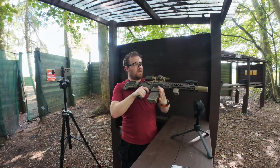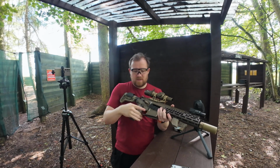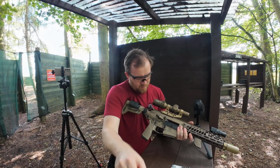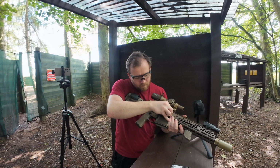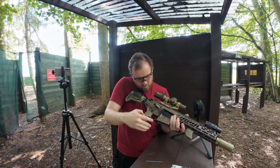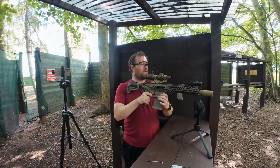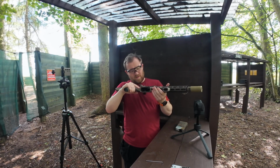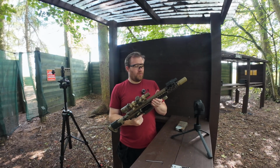Let's lock the bolt back. We have got some BBs stuck in the chamber now. See if we can get rid of them. No. We have a blockage and a half. Problem.